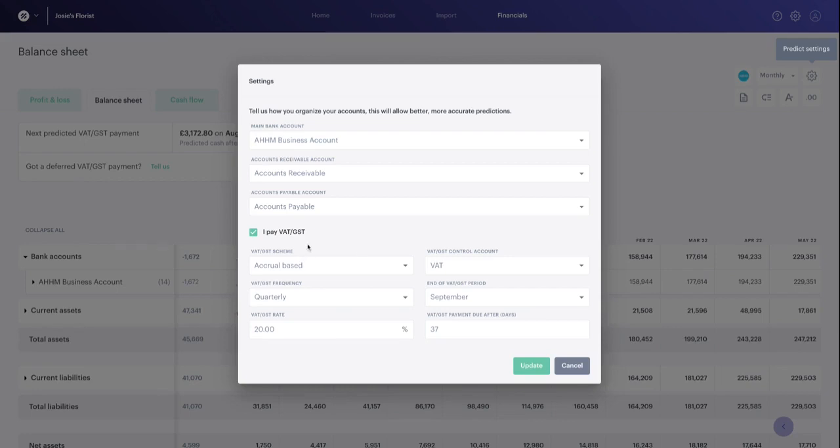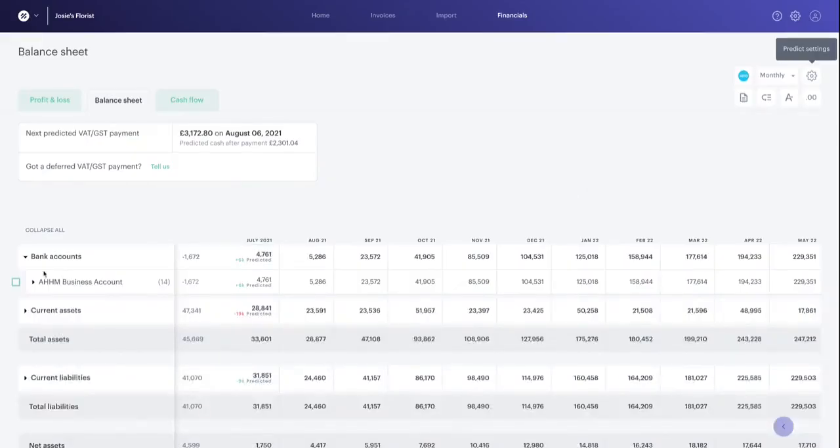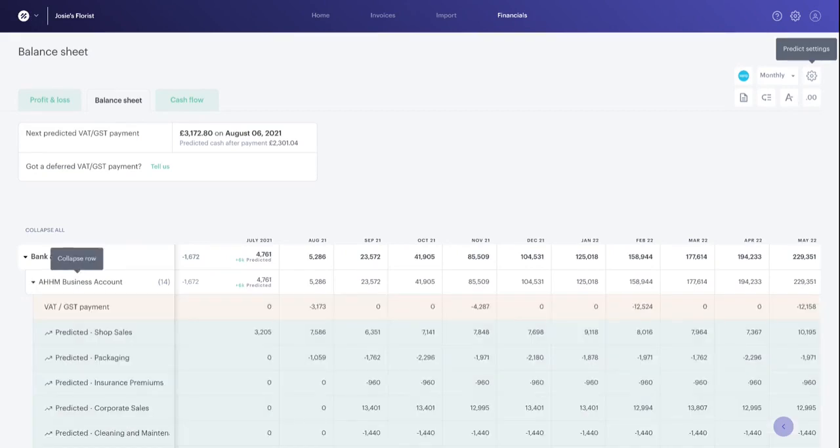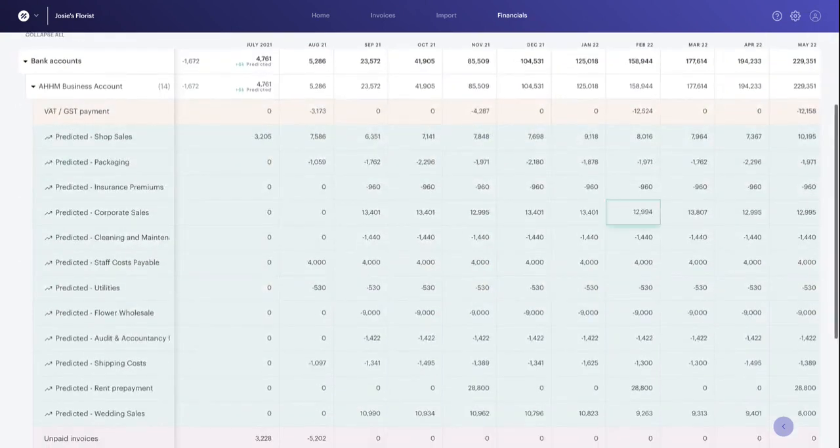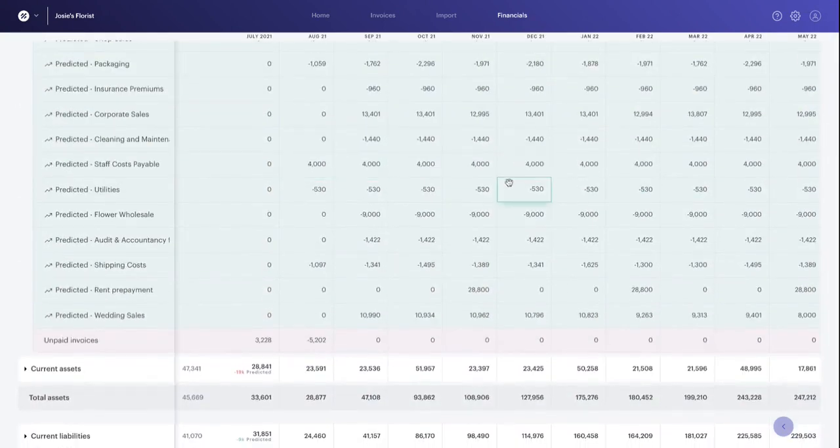And then with your sales tax, we also support accrual and cash based tax. We're also scanning that for you, so that's all done. And we're also looking for payments. So any payments that are being made in the historical, so that we can actually give you that next predicted tax payment as accurately as possible. It's not 100%, but 90% is better than nothing, right? So we've got all of your payments. If you open up the bank account, you can see exactly what's going to be paid out when. All of the 3-way forecasting when that's hitting the banks there.